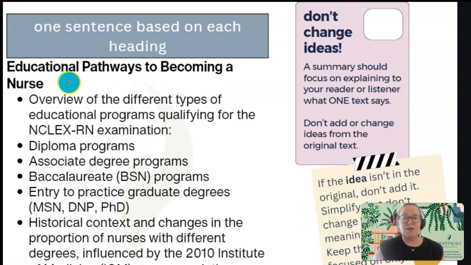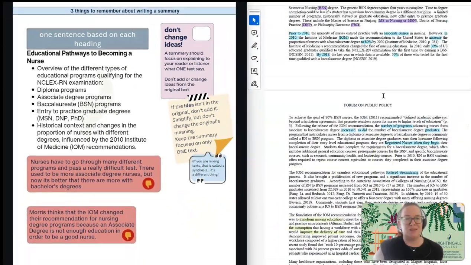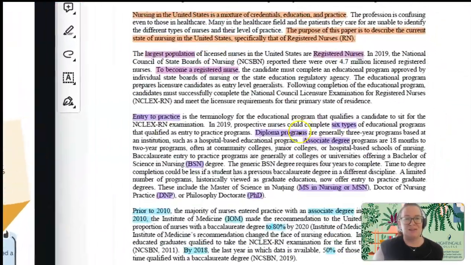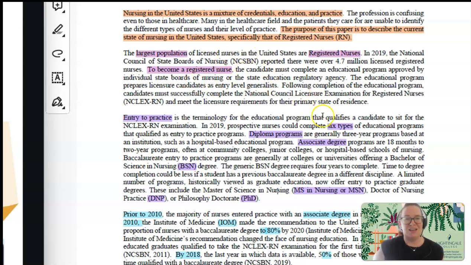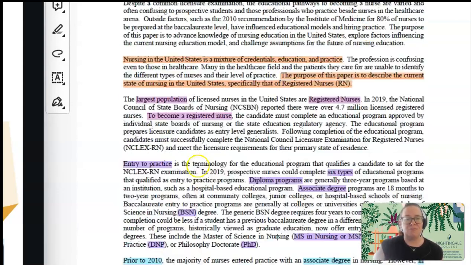So this 1 part, educational pathways to becoming a nurse, comes from this part that's in purple and darker purple, and maybe a little bit of the blue, but the blue is really another idea.